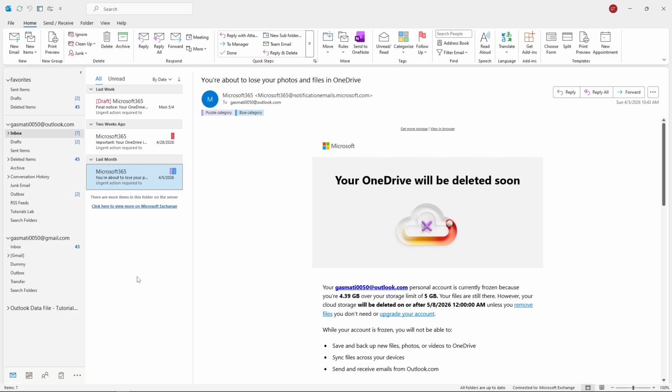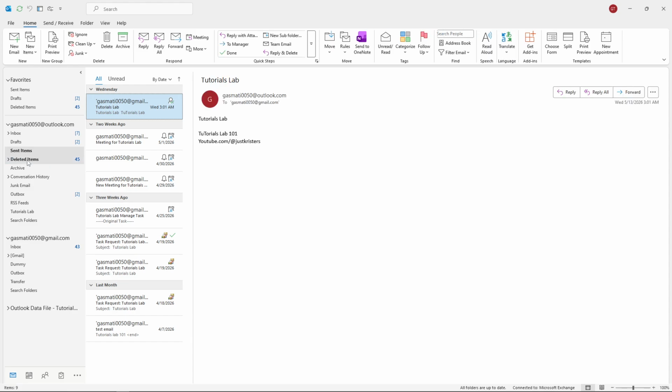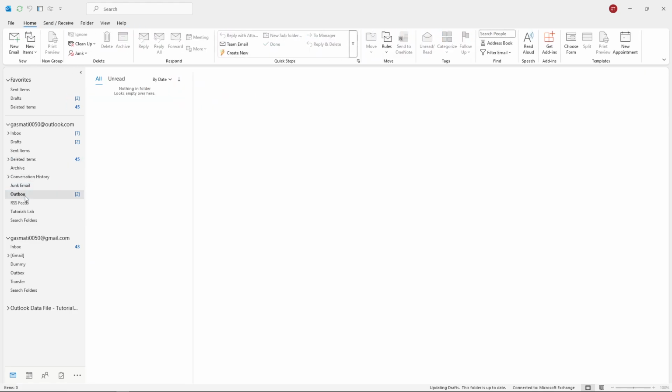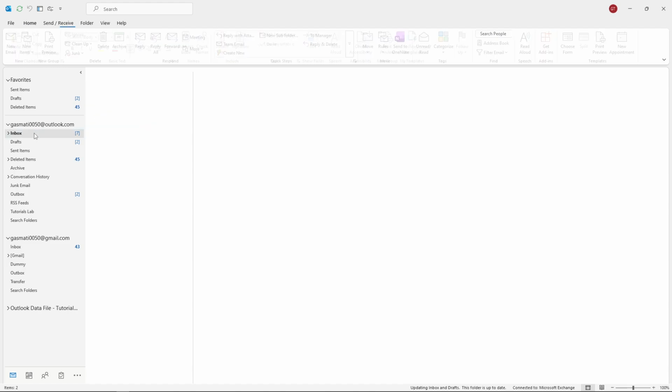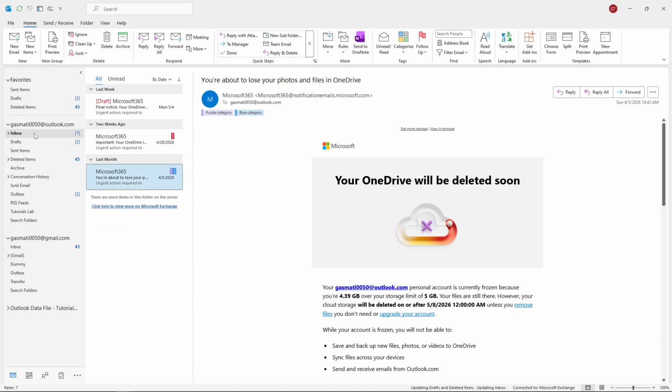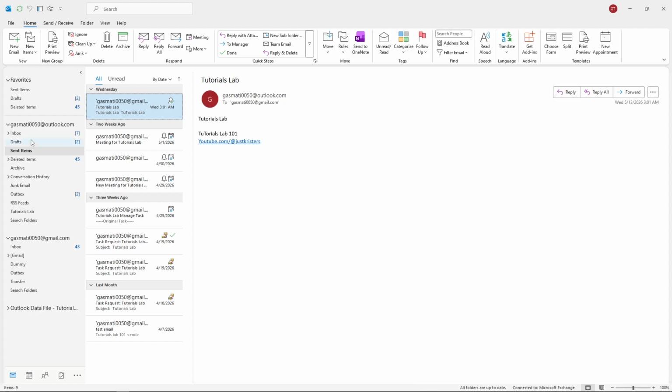Now that your emails have loaded, you'll want to navigate to your inbox pane. This is the main area on the left side of your screen where all your emails and existing folders are displayed. This is where you'll find the email you want to move and all the folders you've created for organizing your messages.